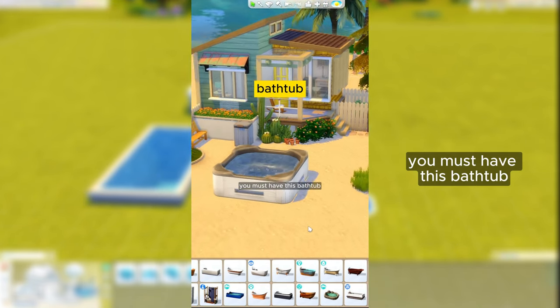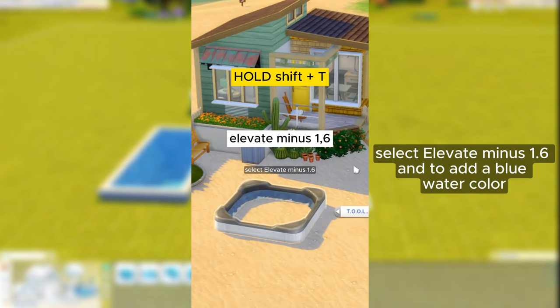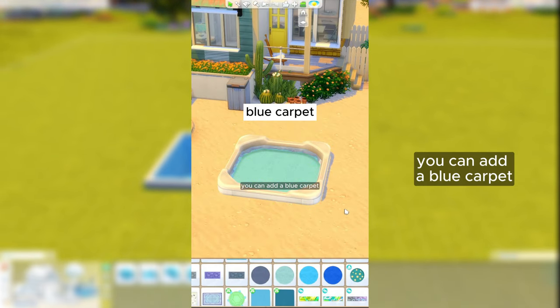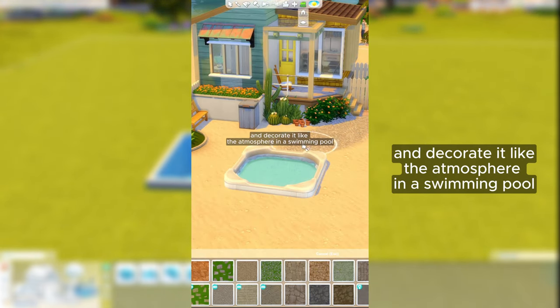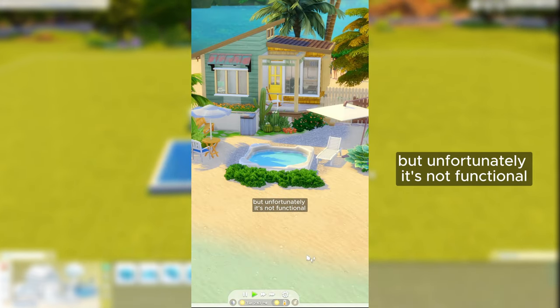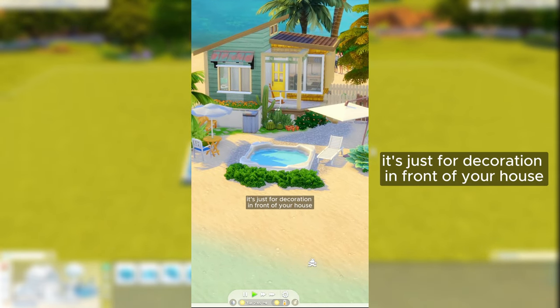You must have this bathtub. You only need to use the mod tool. Select elevate minus 1.6. And to add a blue watercolor, you can add a blue carpet and decorate it like the atmosphere in a swimming pool. Now you have a swimming pool, but unfortunately, it's not functional. It's just for decoration in front of your house.